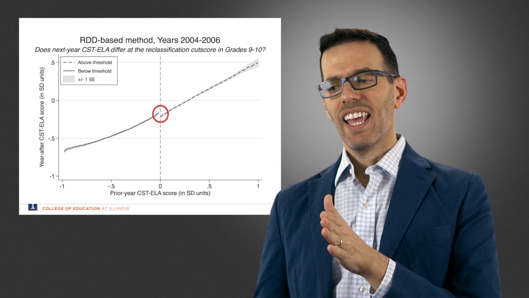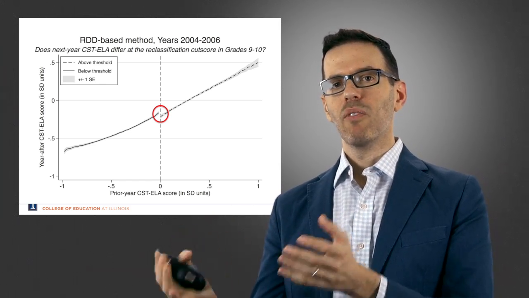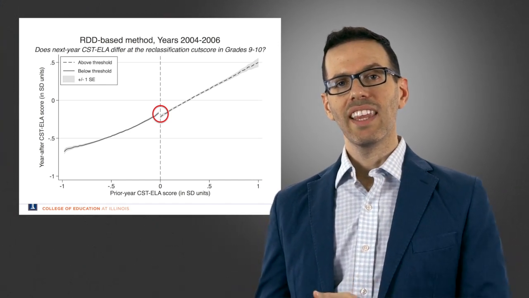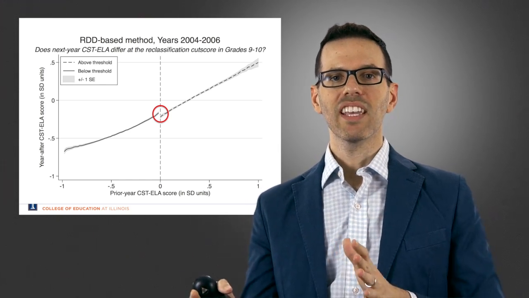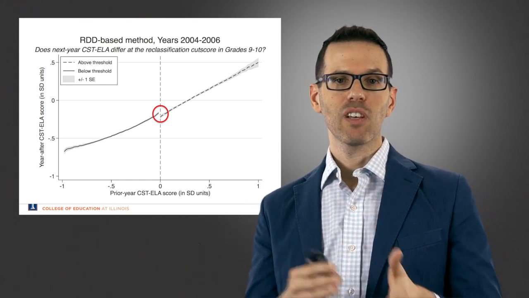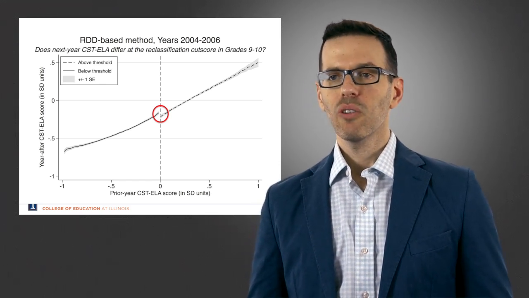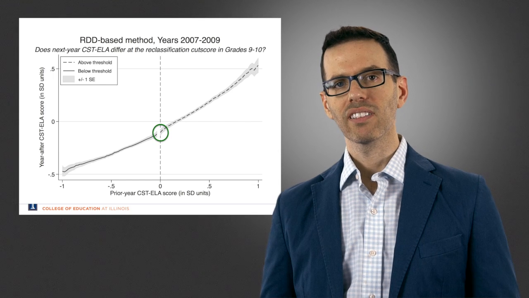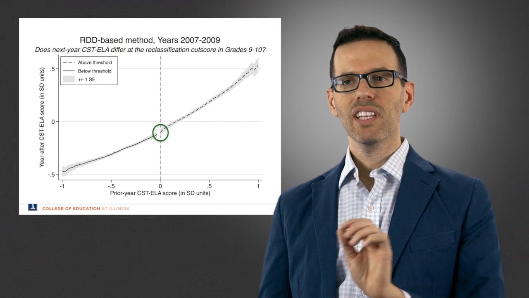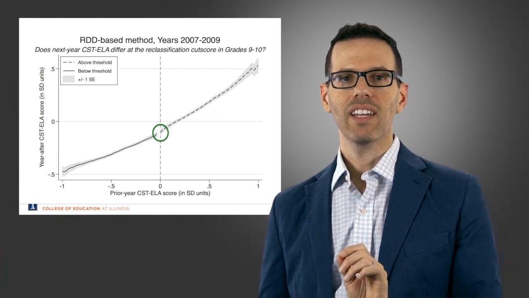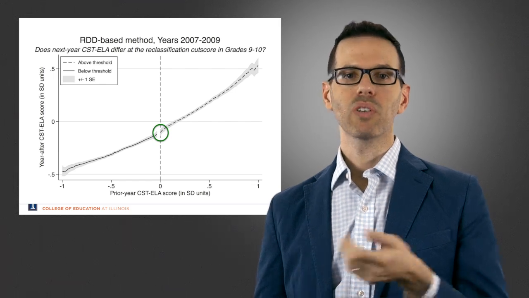The California Department of Education made the criterion more difficult in the later period. We then ask: when they made the test more difficult, do the effects shift from negative to null or more positive? In the post-2007 period, comparing kids just below and just above the threshold, we see they are performing nearly identically. This suggests a smooth transition point once the criteria were made more difficult to attain.